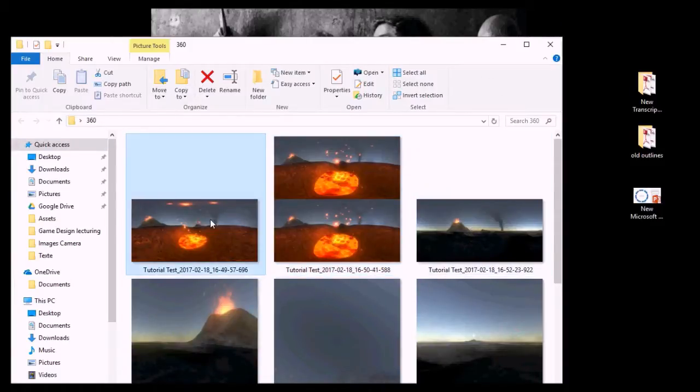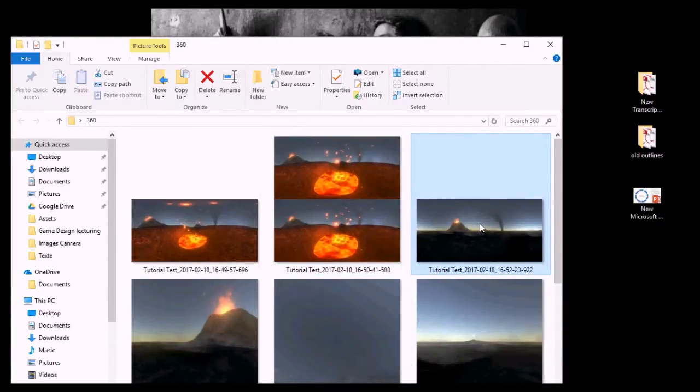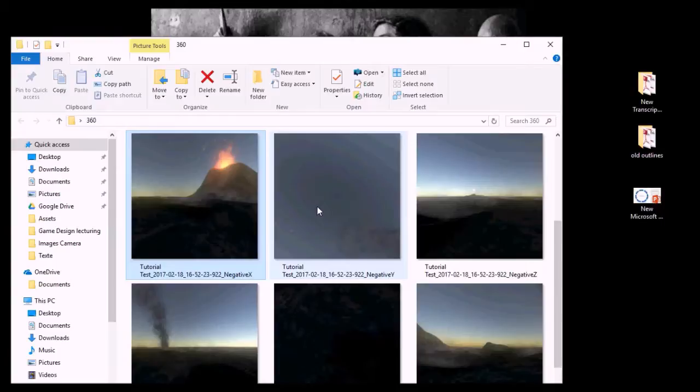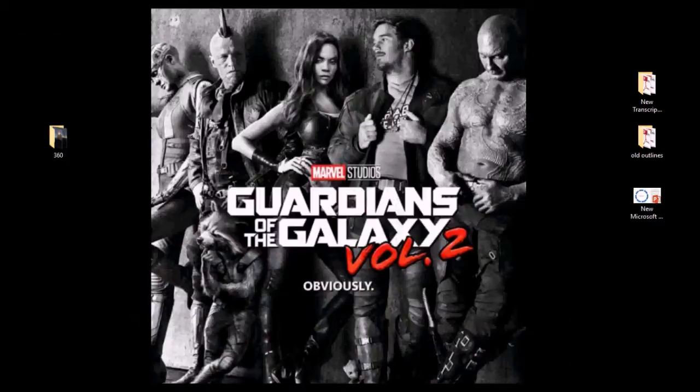This is the original shot of the 360, but below that you can see the 6 different images that you would need for the 6-sided cube map. So Capture Panorama saves those 6 images for you.